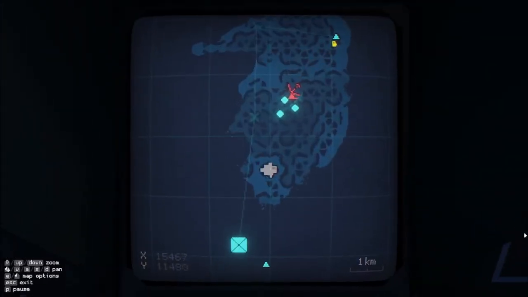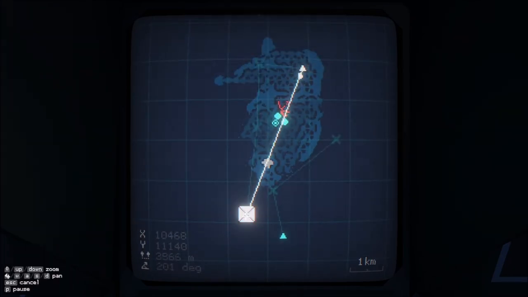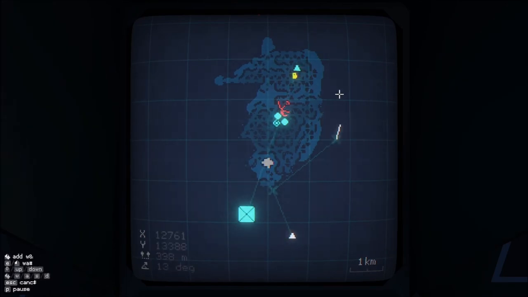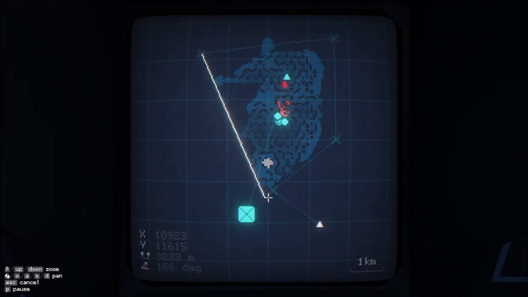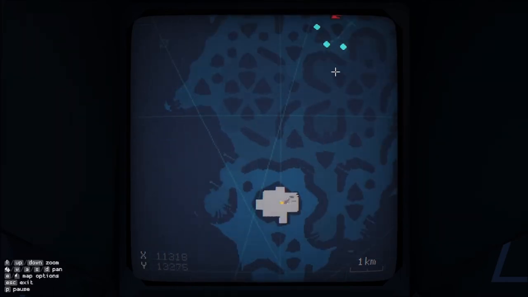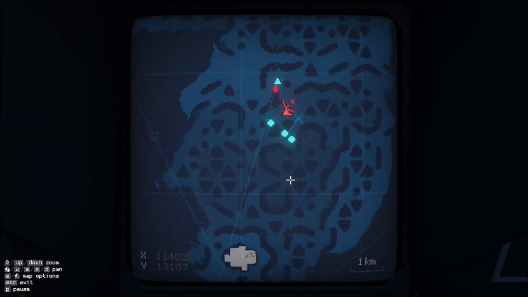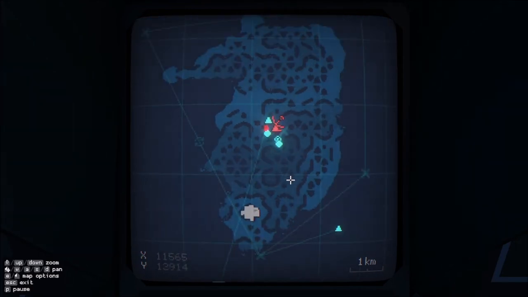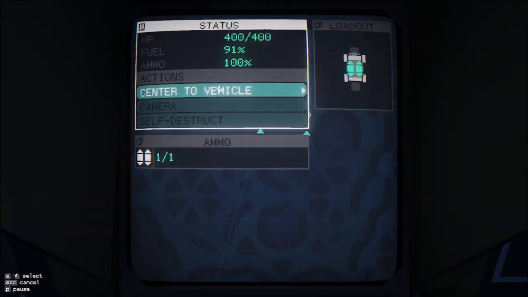Alright, so let's give this albatross an area to patrol. Wait, what are you doing? Go home! I told it to go home! Are we gonna lose this Razorbill because I told it to go home and it didn't? We better not. I'd be mad. I'd be pissed. All right, let's take control of this bot.